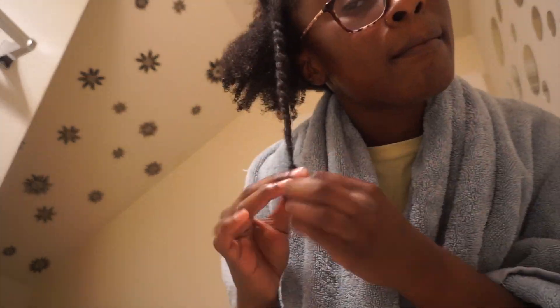Now I just twist. I've finished twisting all sections of my hair. Because I'm about to go to bed, I'm going to twist all of this back so I can sleep better. My hair most likely won't be dry tomorrow — it takes about two days to fully dry. So I'm going to twist it into a protective style that I can wear around.